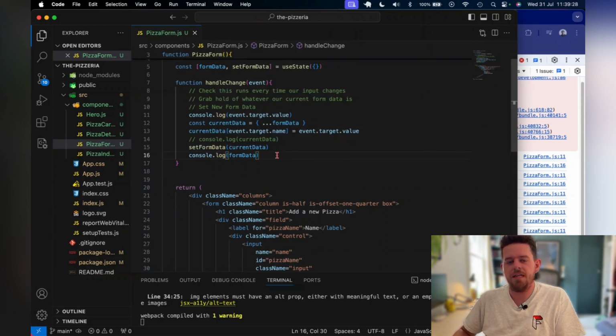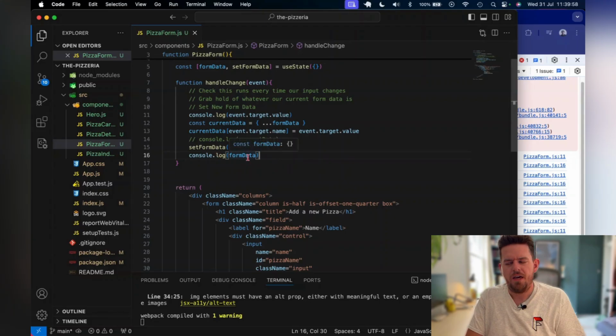This should never really be a problem because React deals with that asynchronicity during its renders and stuff like that. It will deal with this for us. It's just an issue if we update the state and then we really immediately need to access it. There are ways around it, but for now, I'm not really going to look into it because it doesn't actually pose that much of an issue to us.